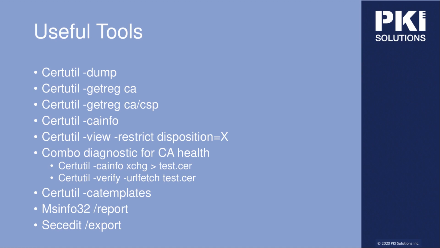If you want to get information on certificate statistics and template data, the Certutil -view command is what you're going to use. If you want to be able to parse these things out between failed, valid, issued, revoked, and so forth, the restrict command is a lot like a where clause in SQL syntax. So if you're familiar with writing a SQL query, restrict is a way of restricting what type of thing is going to be viewed with Certutil. Disposition is an error code. So disposition 21, 22, 23, and so forth, that you can easily look up would be the different types of failed, issued, revoked, and so forth. So that's how you can start to build your statistics information.